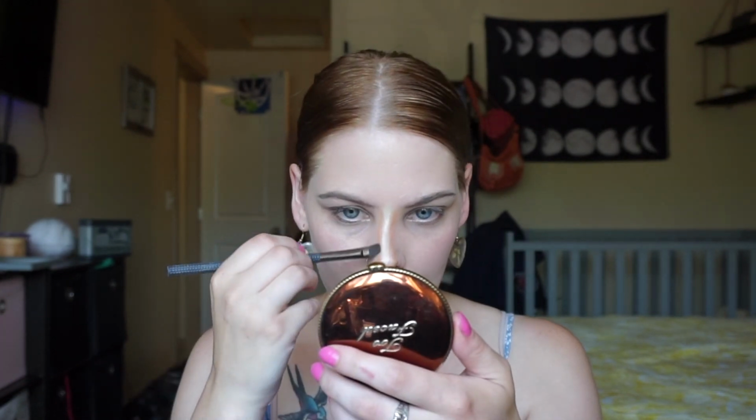Okay, so here's what it looks like right now. I'm going to blend out the contour first and then the highlight or the concealer.